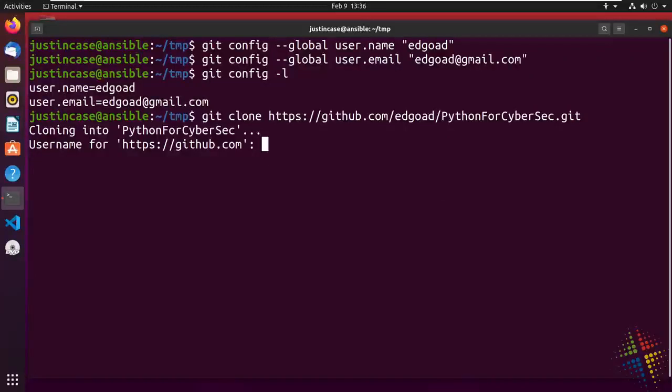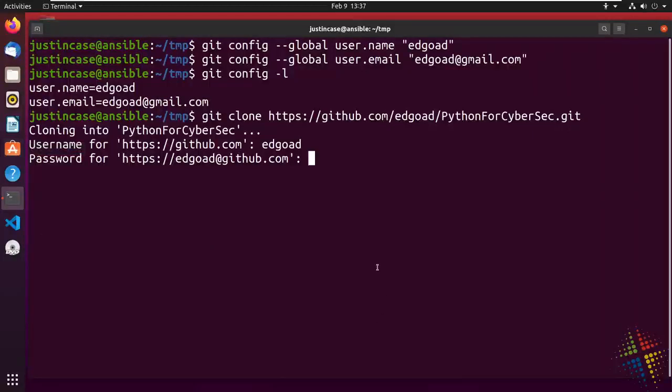So now this is where the token starts coming in. First off, it asks for a username, and that's my GitHub username. That may be the same as this or the same as this. It may not. In this case, it actually is the same username. And then when it asks for the password, it's actually asking for the token, which I have in my notepad.